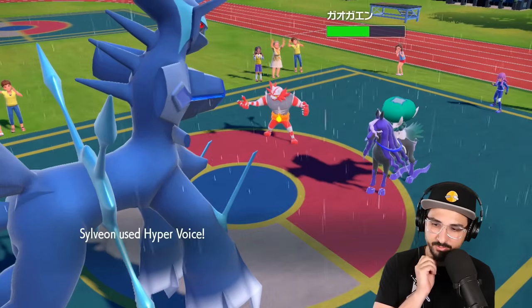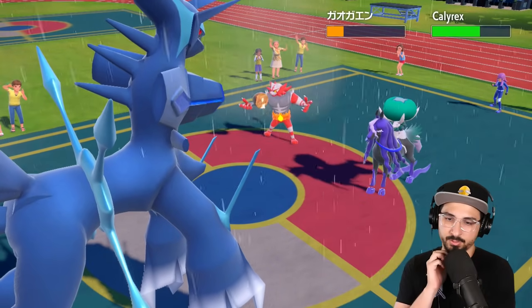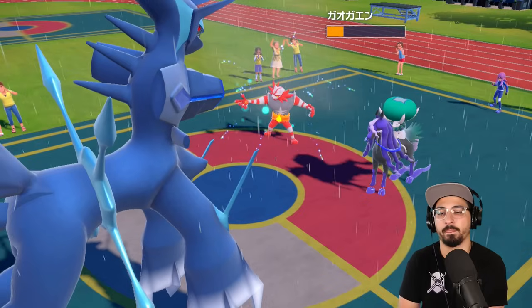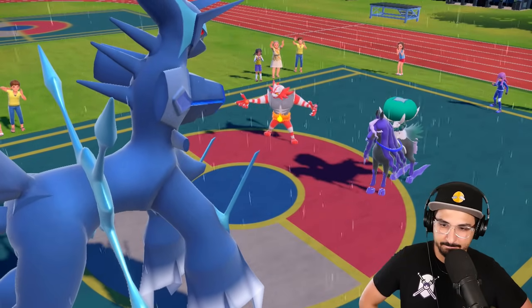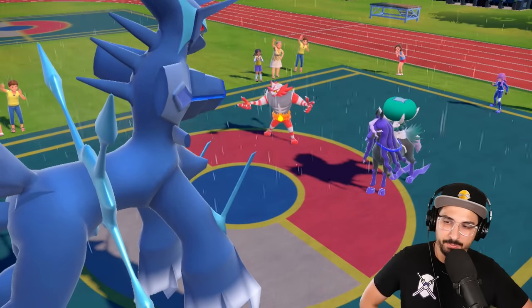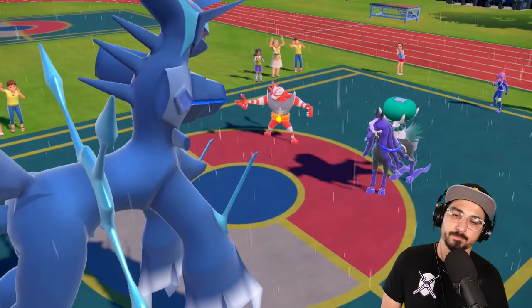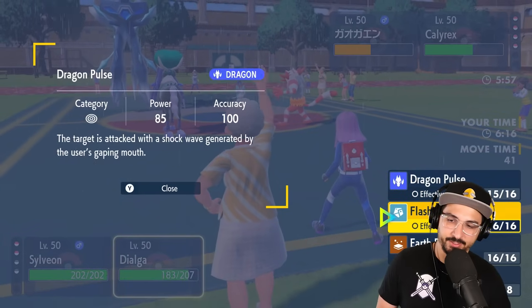Decent damage. Here's the Hyper Voice. Wish I doubled the Calyrex, but I didn't. Who do they fake out? I don't know. I think I just keep double attacking, honestly. Because I don't want to sit here and try to guess the fake out game.